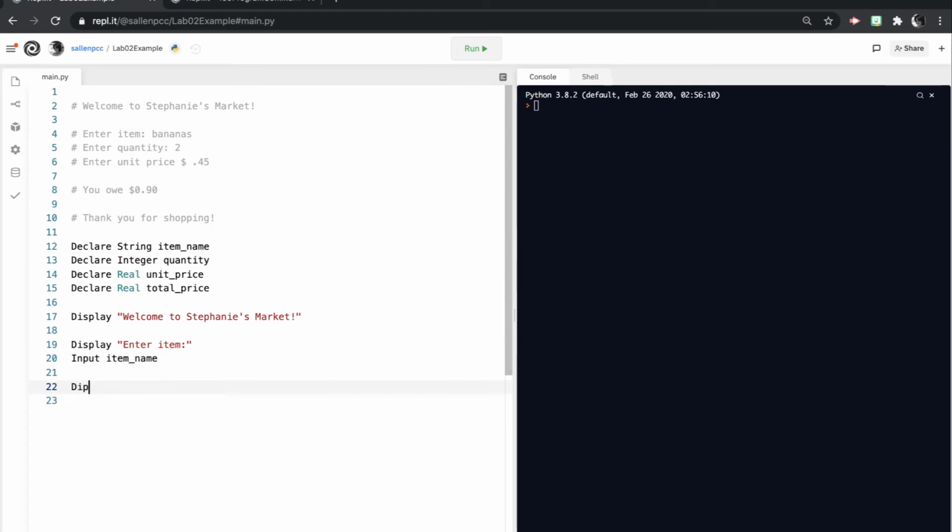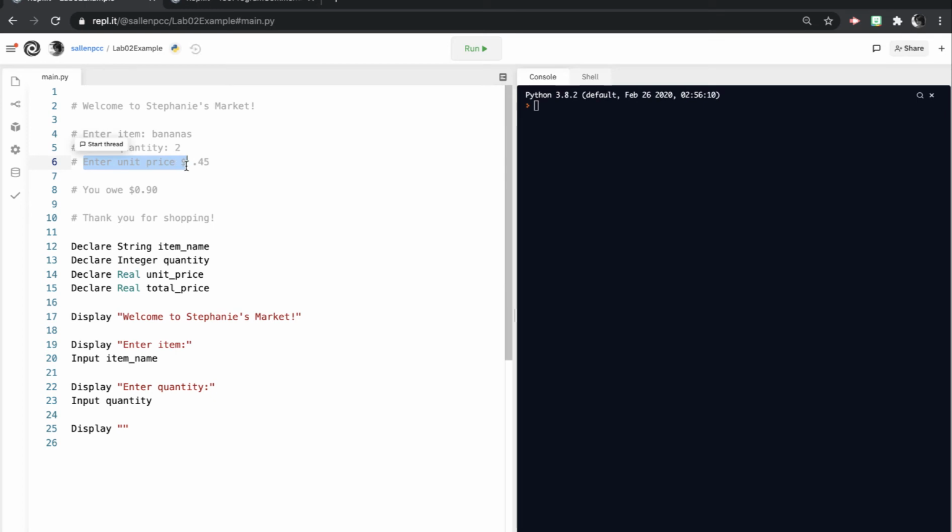And then I'm going to display another message. Let's see, enter quantity. That's the next message. And I'm going to input whatever they type into the variable quantity. And then I'm going to ask them to enter unit price.